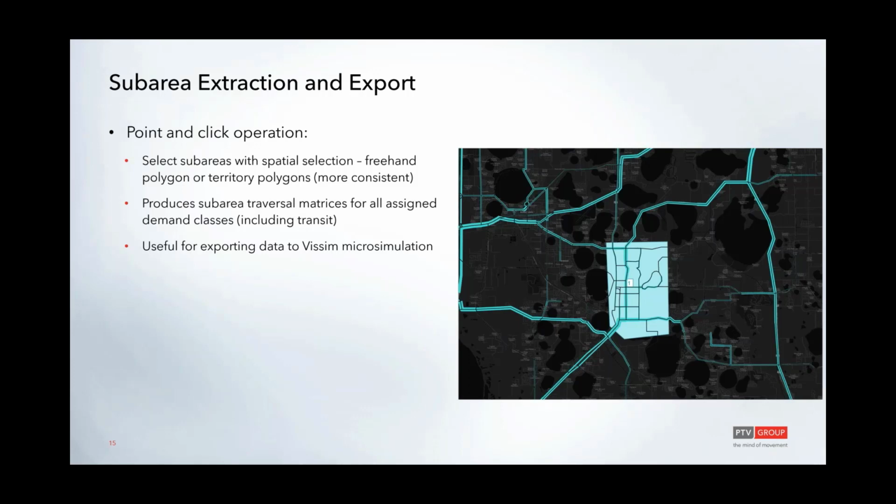You can select the subarea in a network based on either a freehand polygon, or you can use a shapefile and then select data within that polygon shape to generate your subarea selection. The typical application for subarea exports for us has been exporting the data to microsimulation or some smaller subarea models for simulation-based assignment and such.